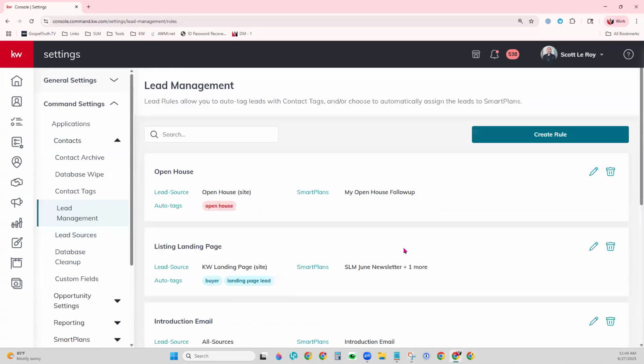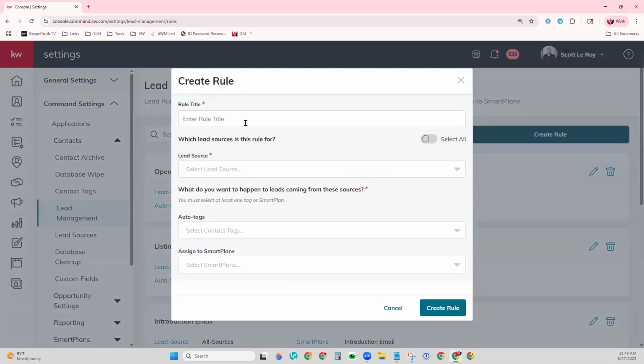What we're doing is we're going to create a rule so that when a lead comes in to our command database, from anywhere, we want this introduction email that says, hey, I'm so and so, here's free resources. I'm fixing to call you or fixing to text you, whichever it is. We want any lead coming into our command database to get that email immediately. Again, in an effort to help with lead conversion. So we'll just come right here and create that rule.